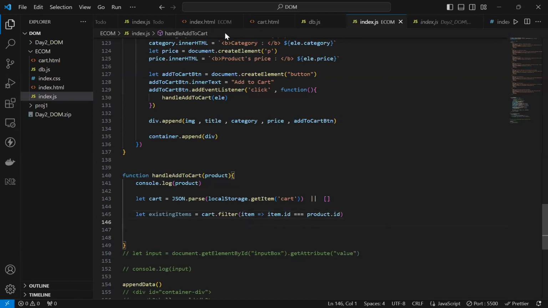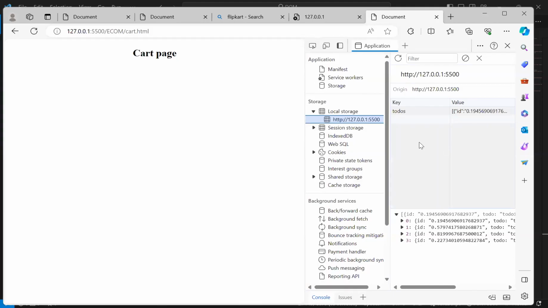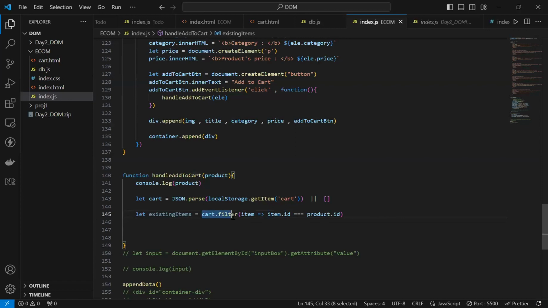ठीक है, again for now I'm assuming कि I have some data in it which we are gonna have shortly. ठीक है, and if we do have that data, मैं क्या करूंगा, I'll filter that out by using product.id, जो कि हमने प्रोडक्ट यहाँ पे लिया। Clear?